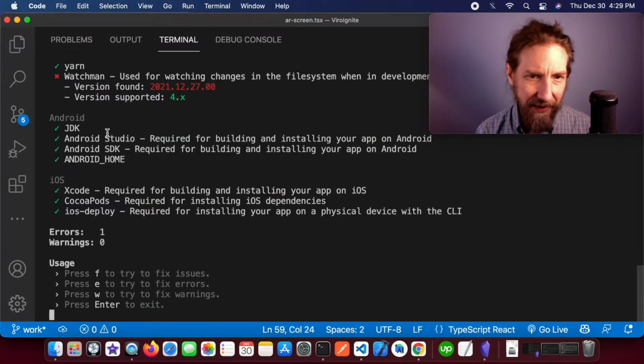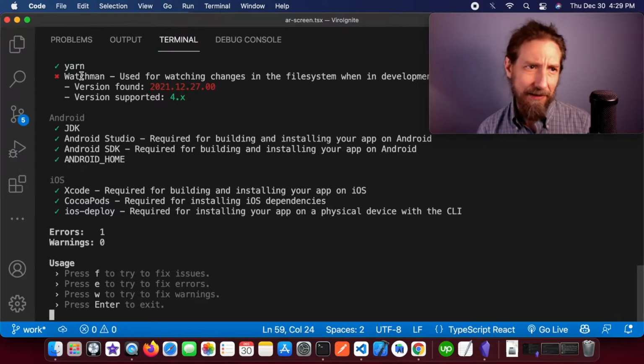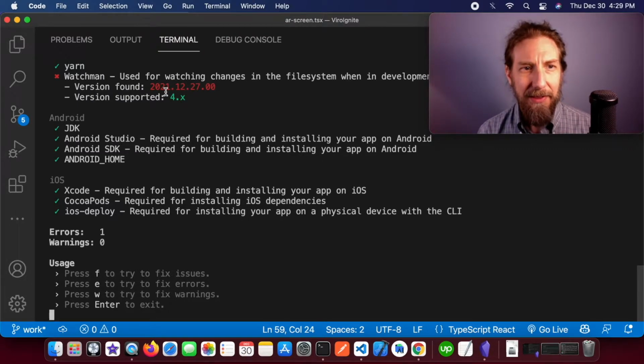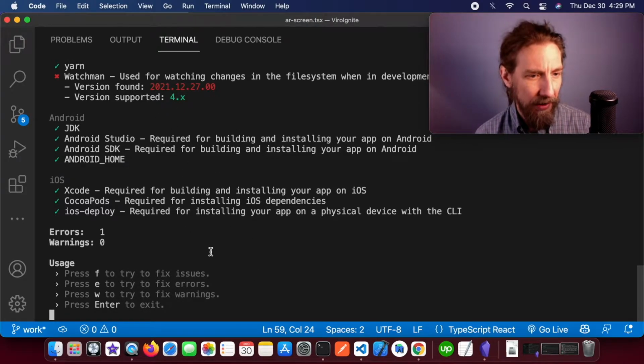So you can see the things that are needing to be configured properly for React Native to work. In this case, it thinks that Watchman is not the correct version. It's just because they changed the naming convention. It's actually fine, and Watchman still works.